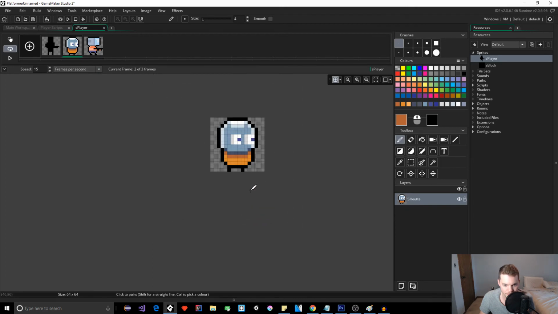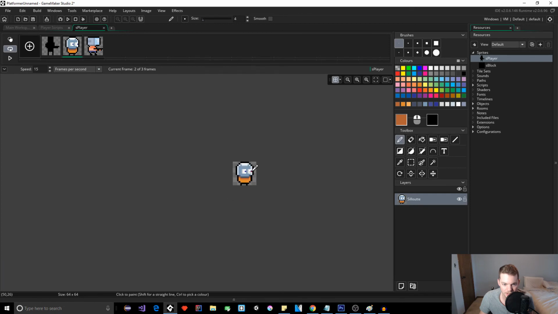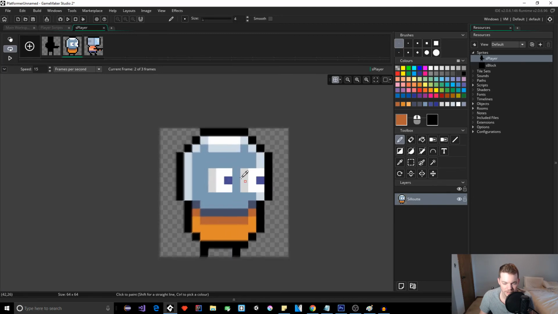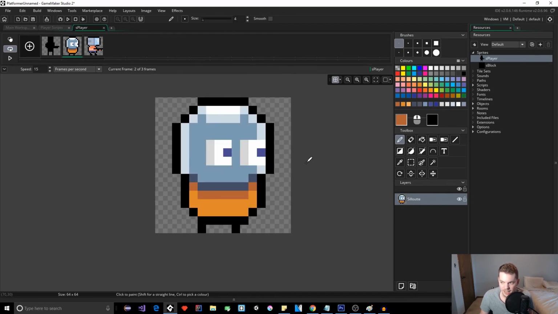And we can turn the grid off so you don't see it, but the best way to do it is to change the alpha so you still snap to the grid. And you know, that's looking decent. Maybe the color of his body could be edited a little bit, but that's the base of our character. So let's add a gun, and then we'll add a jetpack. So let's do this on new layers.